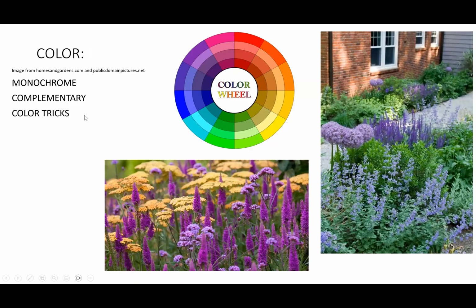Color. Color, I guess, is the most subjective and personal aspect of garden design. I've always dreamt of having an all purple garden or an all black garden, which is funny now, because they actually sell seed packets where you can throw seeds down and all black flowers come up. A lot of classical garden designers would cringe at that, but beauty is in the eye of the beholder, so you have to plant what makes you happy and what you like.